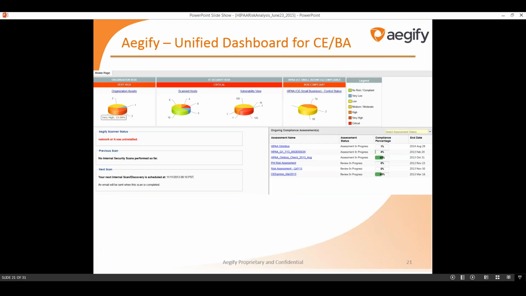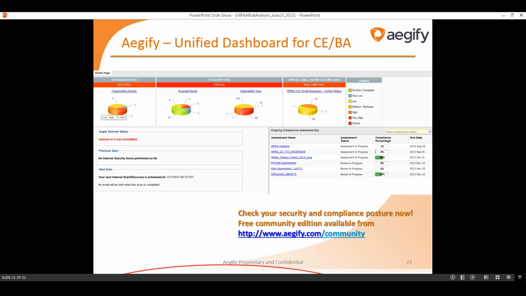I want to give you a quick flavor of the tool before we open it up for Q&A in the next 5 minutes or so. So there is a dashboard, I mentioned this earlier, where you're able to look at your organization's status. You can look at the overall organizational risk. You can look at the security risk. You can also look at your HIPAA status. All of this is available in real time, and it will guide you through the process of fixing any open issues that are found.